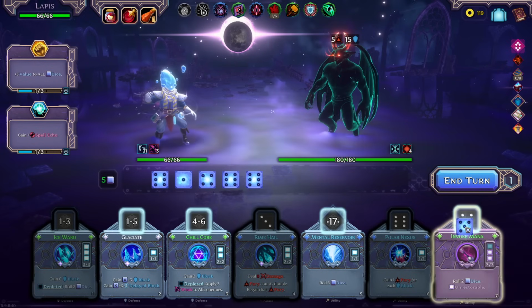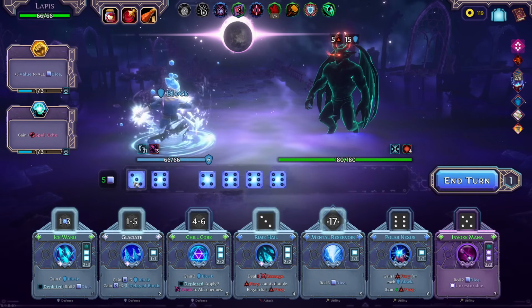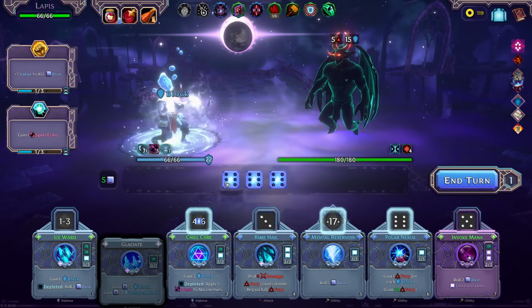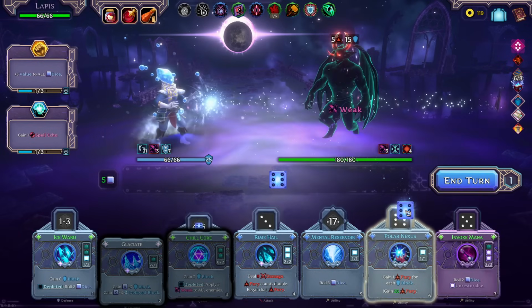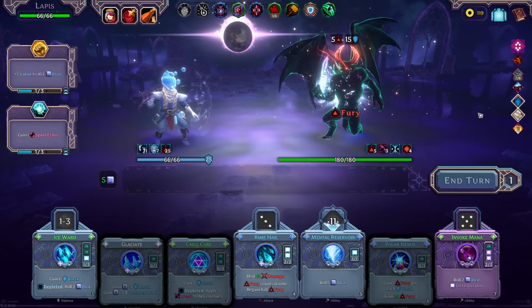Let's pop a 5 in Invoking Mana and see what we can do with this turn. Still not potent enough, unfortunately. 1, 2, 6 in Polar Nexus, and then I can prepare for the Mental Reservoir for a later turn.